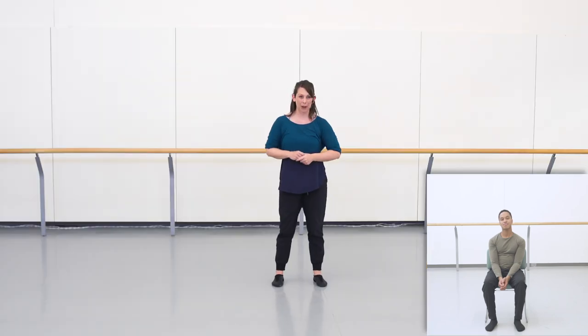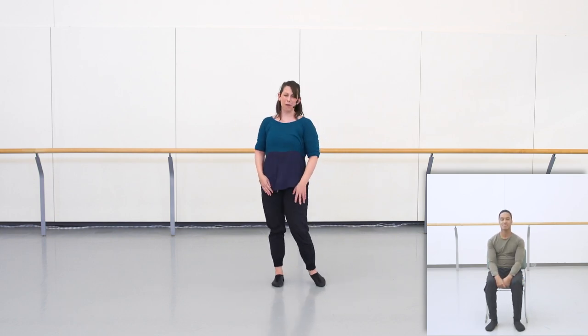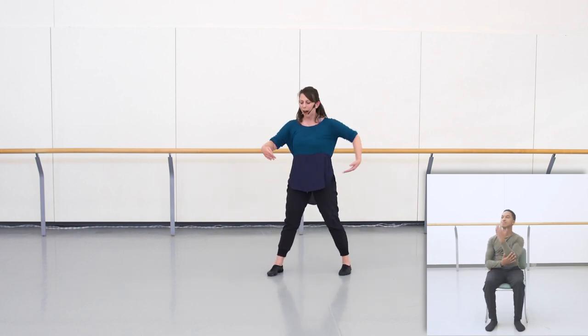Okay, let's try this whole section, including our last 8 counts of improvisation, and Shaquille and I will each improvise in our own way. So you can watch Shaquille, you can watch me, or you can do anything of your own choosing. Okay, here we go. From the top of this section, under tempo.